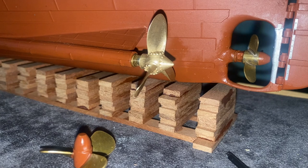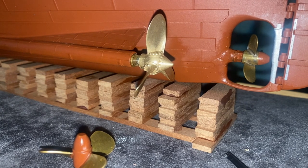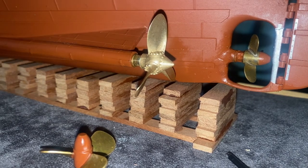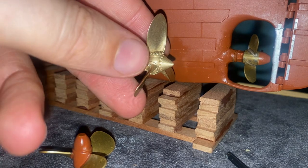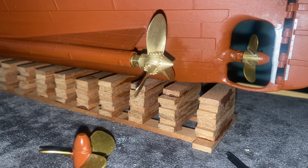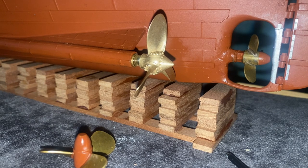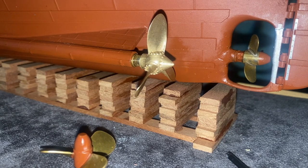Now, the efficiency of these propellers is something that I can't really work out. Calculating the efficiency of a propeller isn't the easiest thing in the world. It's perfectly doable, but you really need to know the exact profile of the propeller, and it's quite challenging. The equation you need is: you work out the useful energy the propeller develops, the energy going towards pushing the boat through the water, and you divide that by the amount of energy the engine is putting into the propeller in the first place, and you end up with a percentage. Propellers tend to have about 85, 90, 95% efficiency, so pretty high in real terms. But that requires quite good computers to do, and it's a bit out of scope for a model boat, if I'm honest. I don't really think it's worthwhile doing.